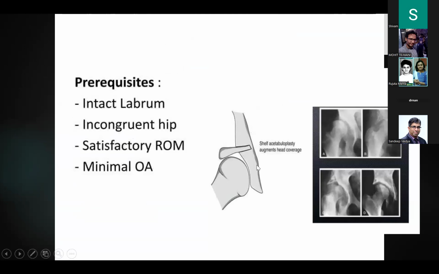So here a shelf is created a little above the intact labrum along the capsular attachment, and then bone graft that can be harvested in the form of slips of intact outer cortex from the iliac crest can then be stacked over here to create a shelf. This may either be left in isolation or it could be augmented with an implant such as a recon plate that holds it in position, where the recon plate is bent such that it is then fixed with a single screw above the graft in the iliac bone.